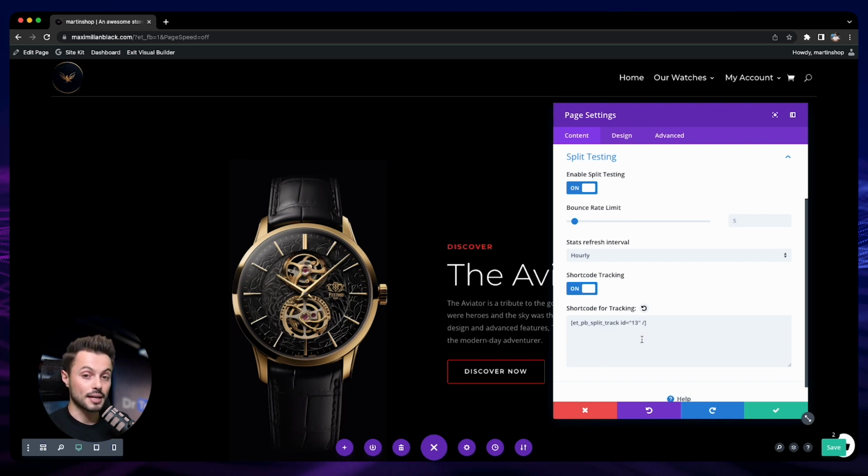So we don't measure any clicks, we just measure the number of times the page that contains the shortcode is viewed. Okay, so that's why if we want to track sales, it's good to add this shortcode on the thank you page after someone purchased something on our store. And if you actually want to do that and want to add this shortcode to your thank you page, then just come to our documentation website and you will find tutorials there on how to create a custom thank you page. That's it for this section about split testing.